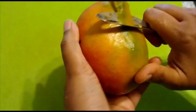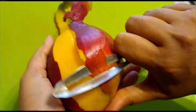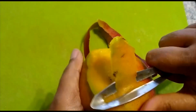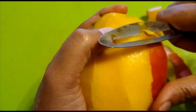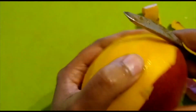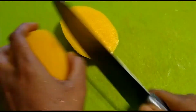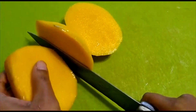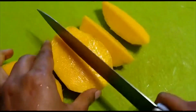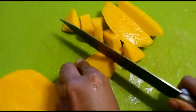To start with, take a ripened mango and peel it like this. As the summer has started, we crave ice creams or juices that are very cool. So instead of buying from outside, why can't we make something cool for kids? Of course, we can also enjoy it, because in our recipe we are not adding any artificial colors or preservatives, and mainly we are making it without sugar.